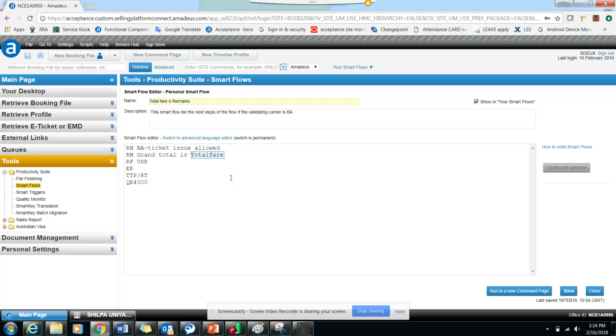To go a step further, we can also add a retrieval of the PNR as a step, since the retrieval of the PNR also would vary with each record locator, which is different for each PNR. It was not possible without the dynamic values. Now, since we are using the question, we can use that also. So I can do RT record locator, and then I can make this a variable and create a question. And I can just say, enter the PNR number.